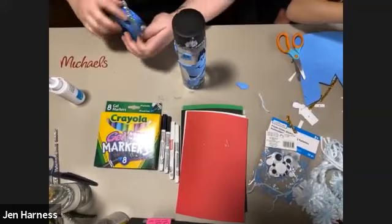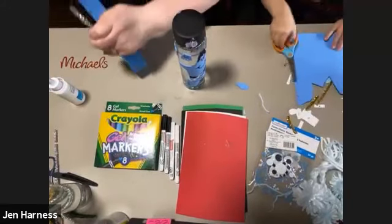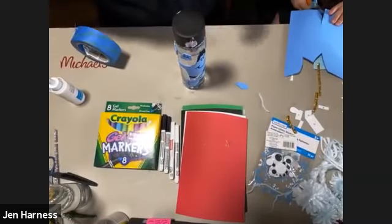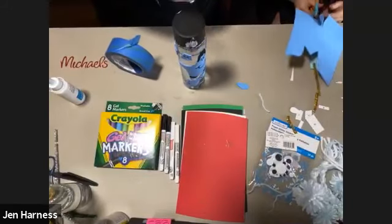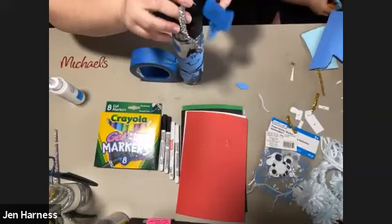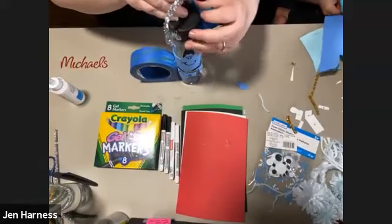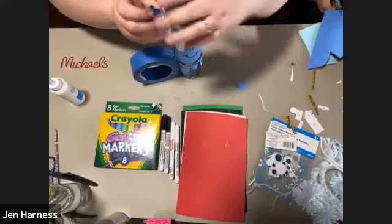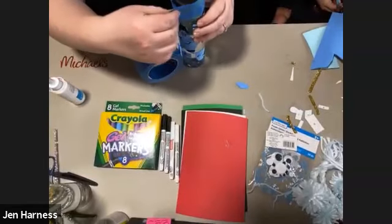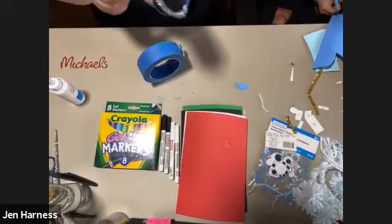And in fact, I'm just gonna use painter's tape because painter's tape won't leave a sticky residue usually. You can use whatever kind of tape you have at home. So don't feel like you have to have a special kind of tape. You can use, you know, Scotch tape, masking tape. But again, I'm gonna put that there with a little bit of tape, so that it has a chance to actually set up.